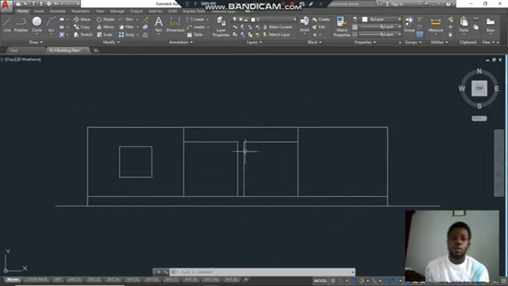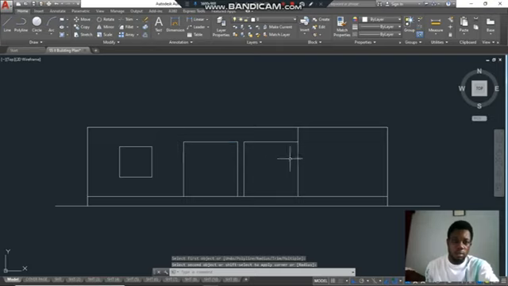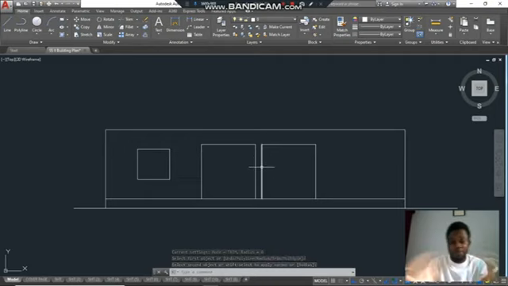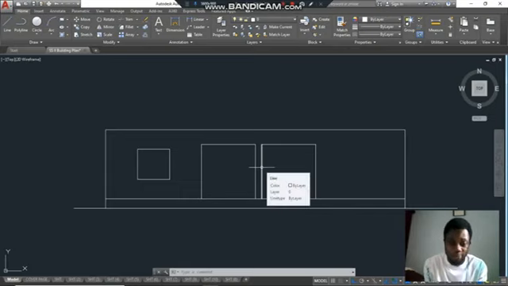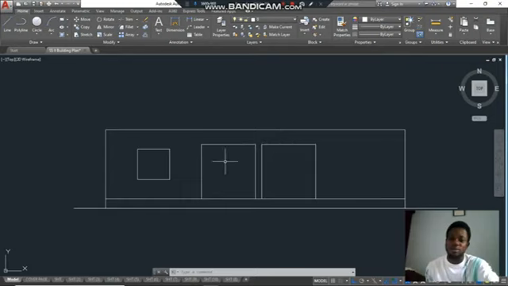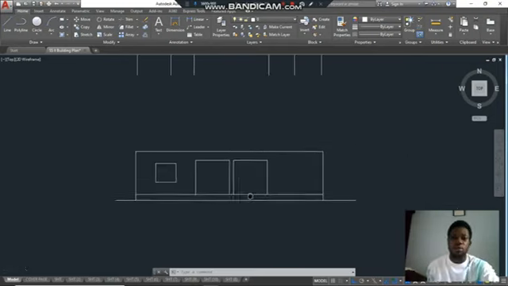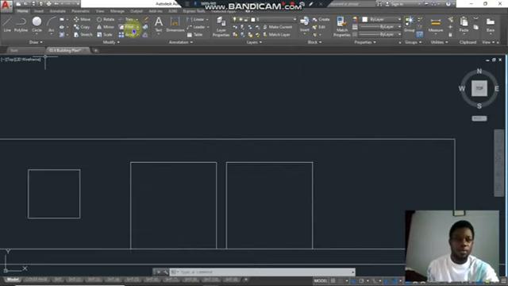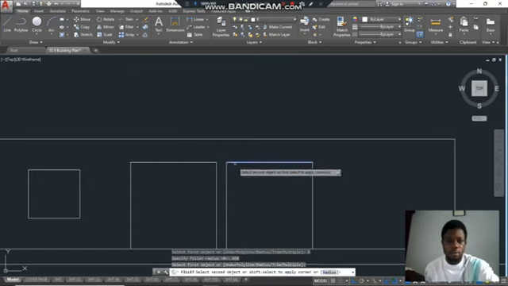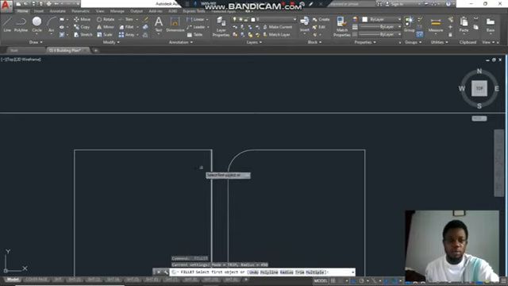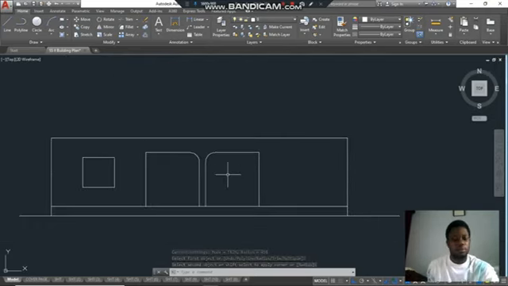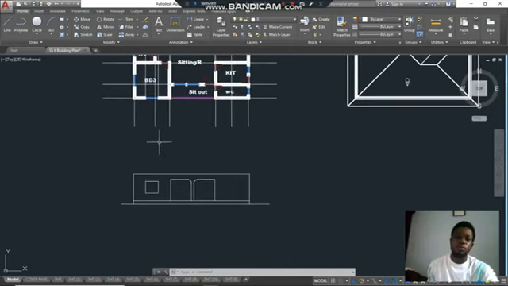You can have this like this. Now at this point you can decide to use an arc or a very fancy curve or whatever you feel like. At this point you are allowed to express your creativity, your artistic side. Just come up with a very beautiful design. I can decide to come here and use fillet radius 450. You can decide to do this like this. You can decide to give it any design.